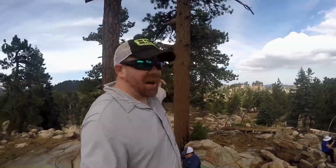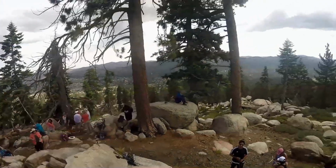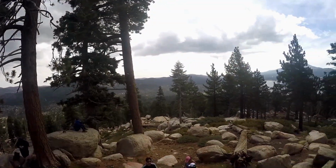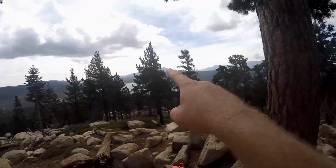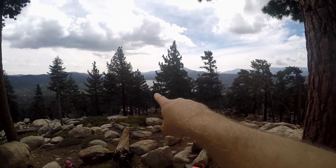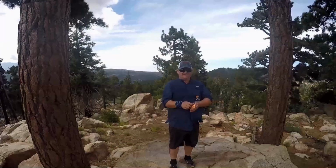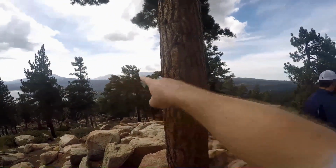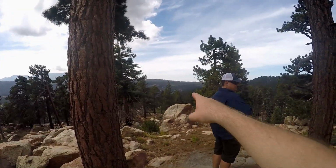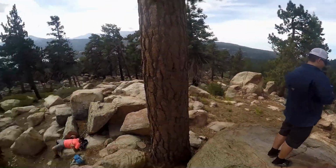So, behind the trees, you can't see, is where Butler Peak is. And then behind that tree is Delamar. Bertha and Gold are over there. Since I'm up here, you've got Sugarloaf, San Gorgonio, all the Big Bear Lake, Mr. Dunn. You've got the Big Bear Ridge over there, Skyline Ridge, whatever they call it. Castle Rock would be right over here.